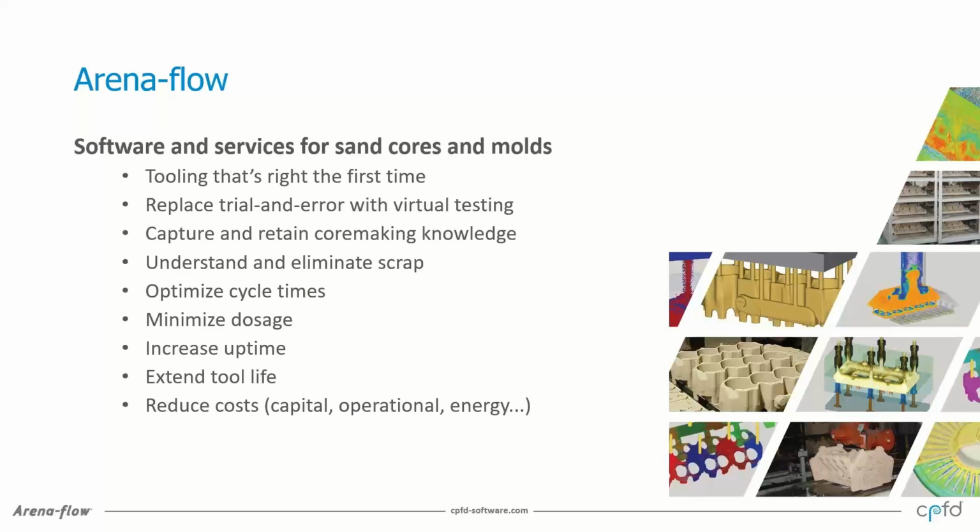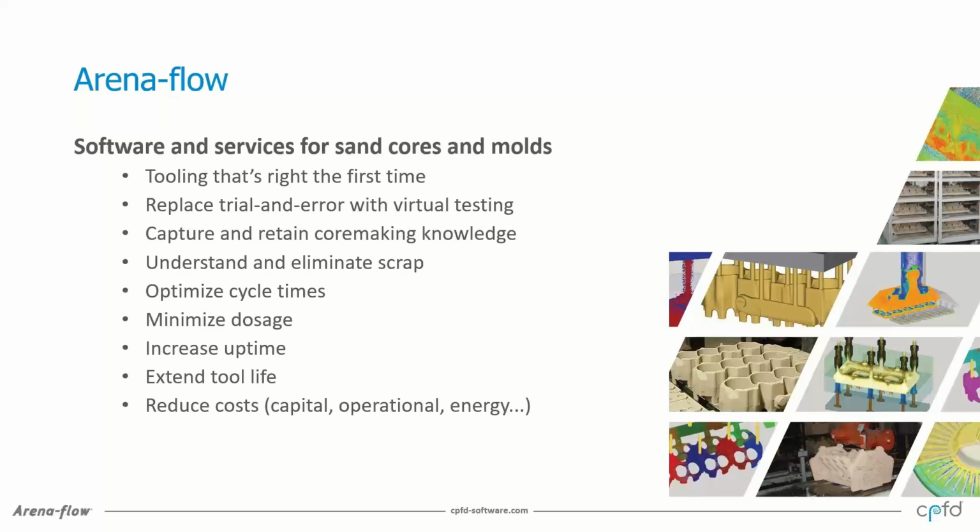Ultimately, what Arena-flow does is it really lets you understand and eliminate scrap. First, understand: why is sand moving in an area? Why is it not moving? Why is the curing front doing something surprising? And once it's understood, you can work to eliminate that scrap, often very quickly with one or two iterations.